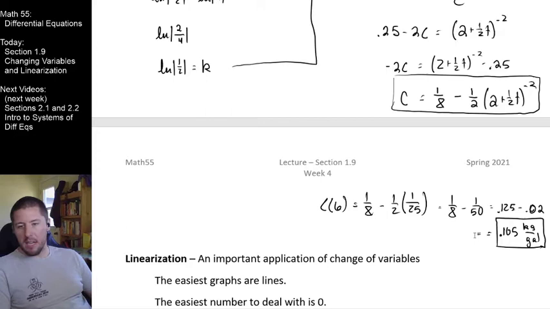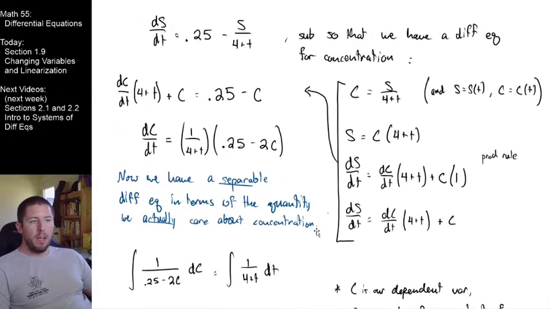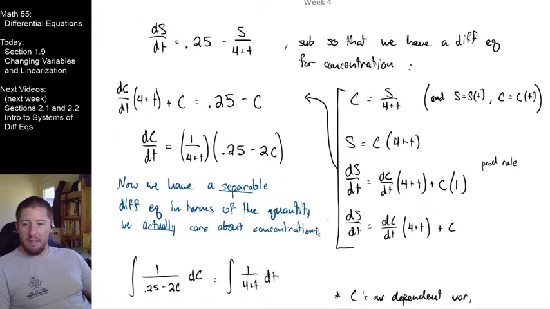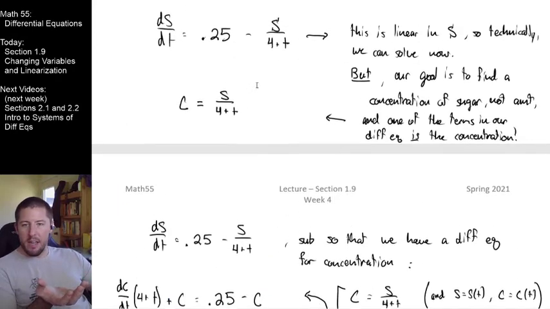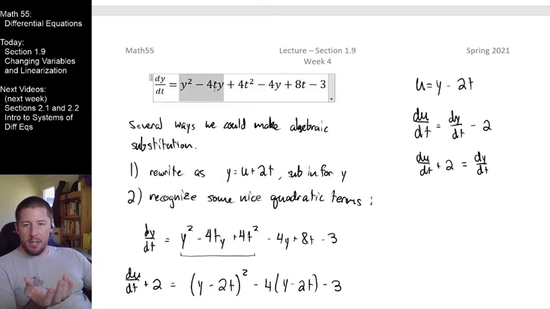One per gallon, and there's 10 gallons in there, right? So another motivation there: if you're ever in an application problem, stop and ask yourself whether any of these quantities in my differential equation is something I actually know the meaning of. Up here, when I look at these terms, I don't know what y squared minus 4ty is telling me. There's nothing special about that.